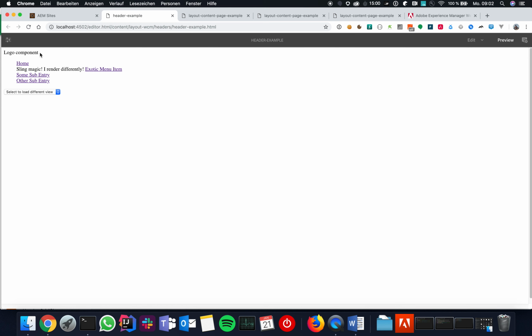So for instance, the logo, maybe breadcrumbs, maybe a context menu or some icons or legal text, whatever you need. Right now I just have an empty placeholder here, but you could make this an image with a link on it and have the author configure it. And then they could create a header with a slightly different logo, say something with Christmas or whatever, a campaign. This would provide you the flexibility.